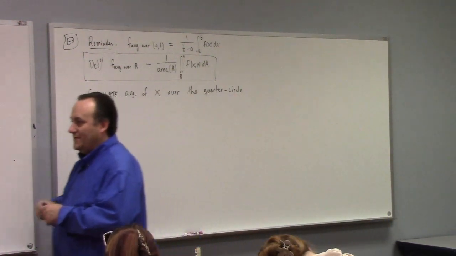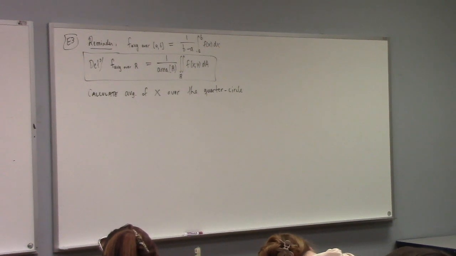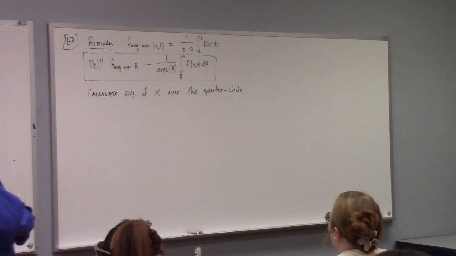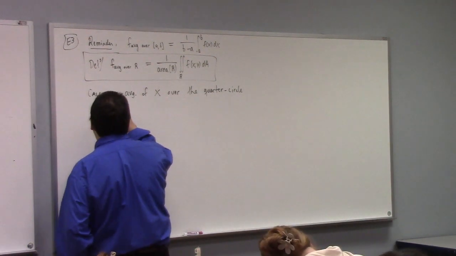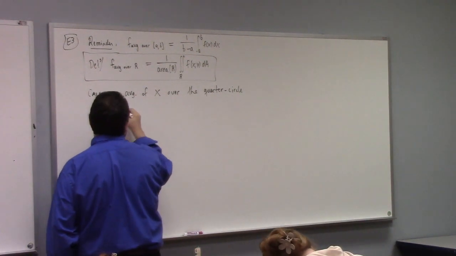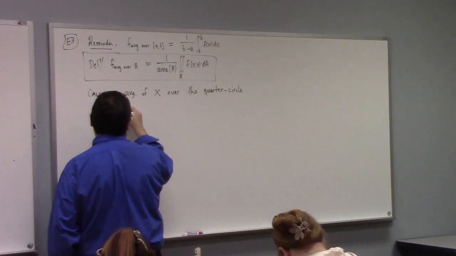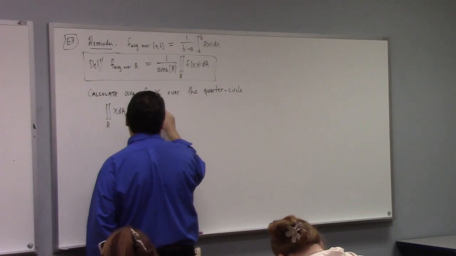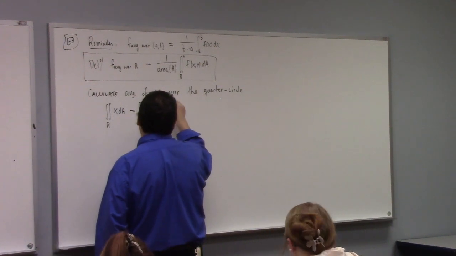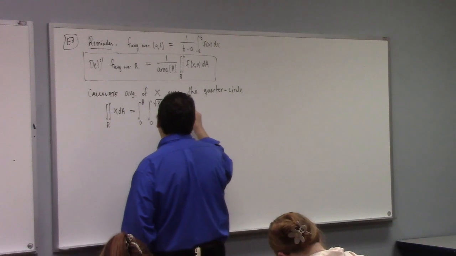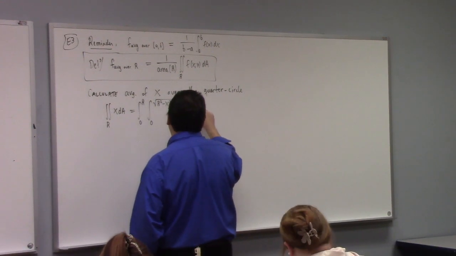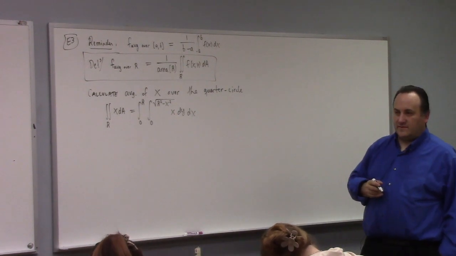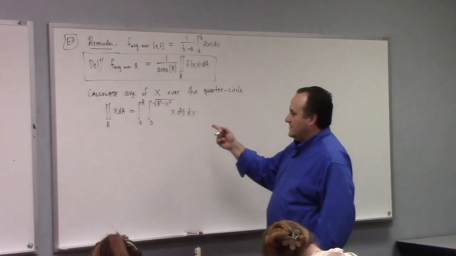So I already calculated the area of the quarter circle, right? So yay, we got that done. So I just need to calculate the integral over the quarter circle of x dA. So that's the integral from 0 to r, integral from 0 to the square root of r squared minus x squared of x dy dx. I think the integral is going to be easier this time. See what happens when I do the inside integral.